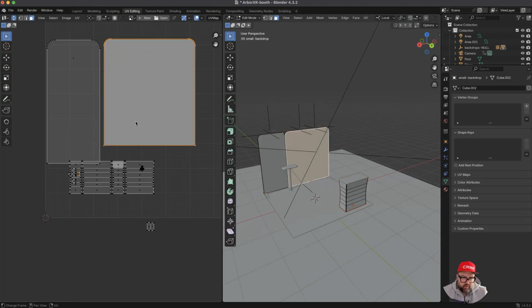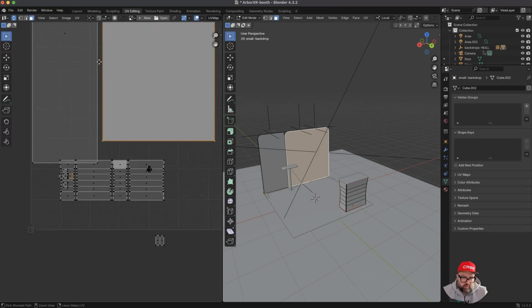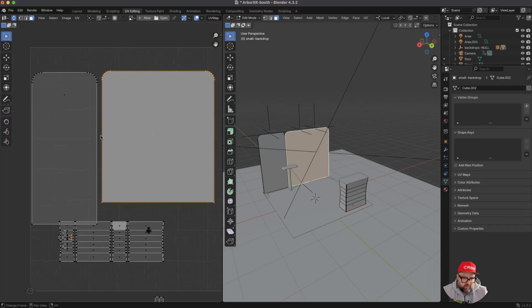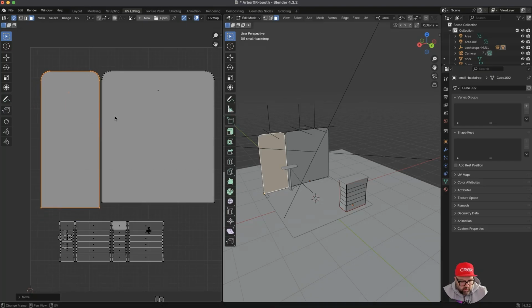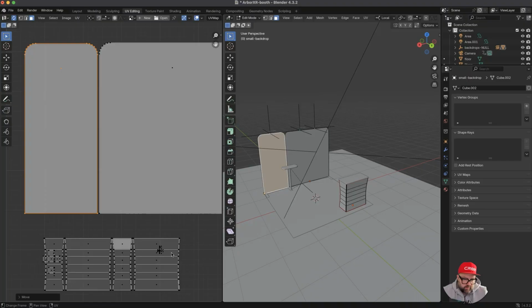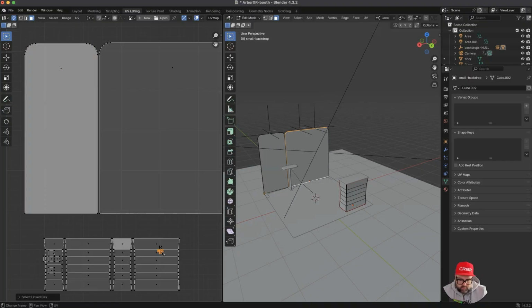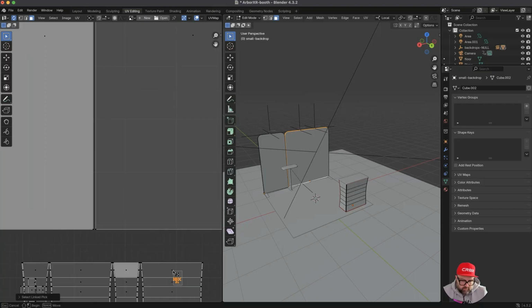Now everything is editable, and now what we want to do is move things into a position where they can fit in this 1x1 UV square, and we can create our texture from it. So there we go. There's the top two. Pretty good placement. We want to get these little pieces out of here.